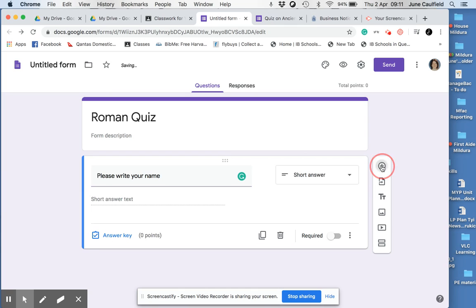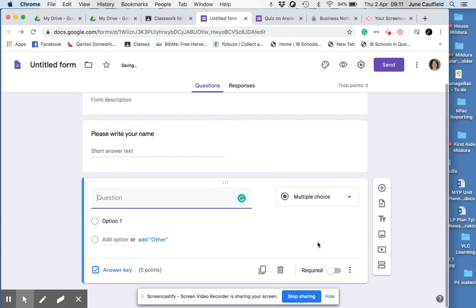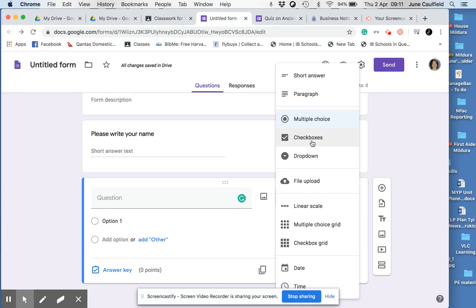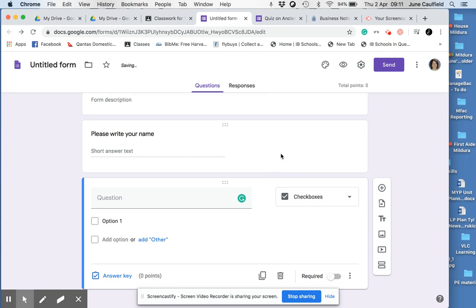And then we go into plus, and here it's really important that if you only want one response out of a selection, so out of a selection of 3, you can choose multiple choice. But if you are asking a question where there's more than one choice, you're going to have to choose checkbox, and then that will give you more options to do.